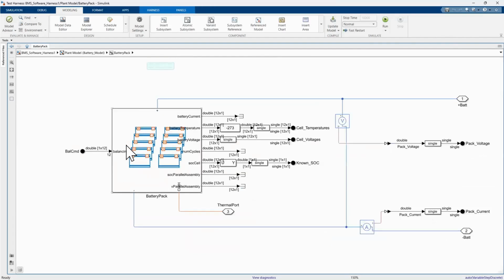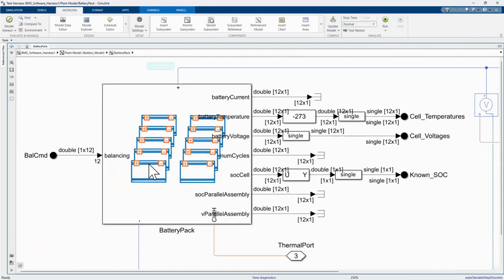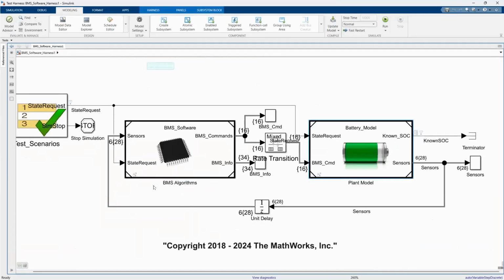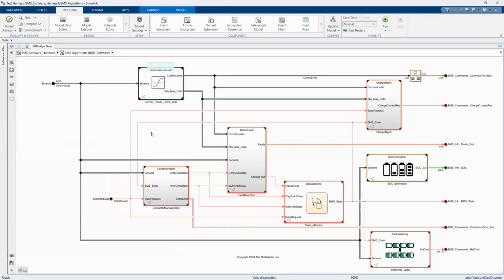If we go inside, we can show the battery pack cell that has been designed for this application. You can see there are a lot of modules in this model, and from these modules you implement these systems internally as a one-pack system for your battery system. That is the plant model that we have for the battery system. Once you have done the plant modeling for your battery, you start to develop your software or control systems.